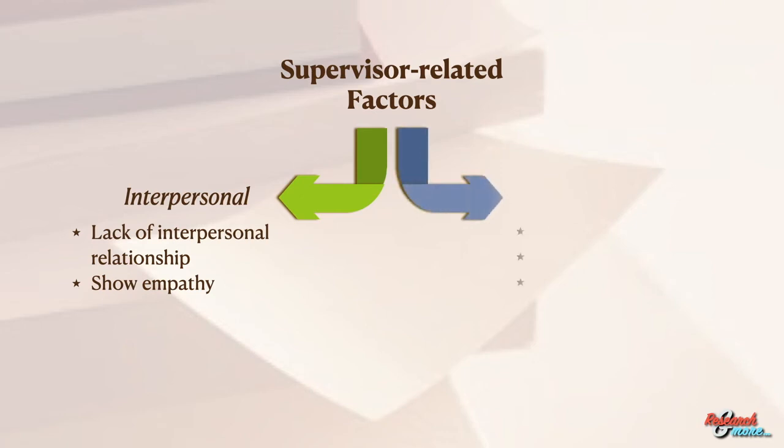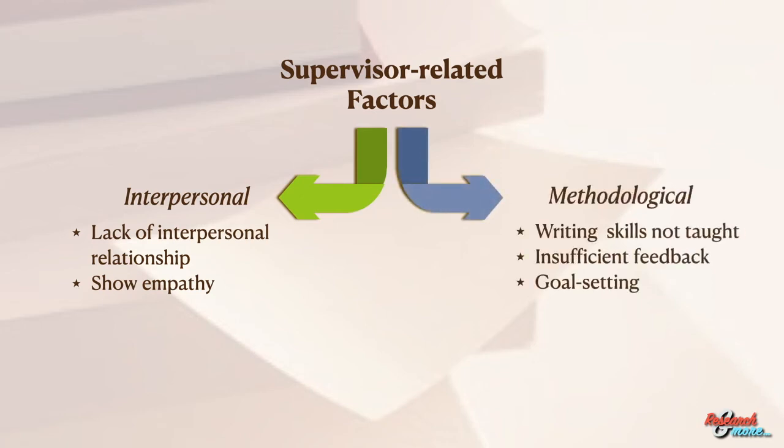Students generally are not taught the necessary writing skills or not given proper instructions on strategies in academic writing. As such, they are not guided to do pre-writing, drafting, and editing. Insufficient feedback from the supervisor is another factor that causes students to lose interest in writing. Also, when students are not given any goals before they start writing, they may not have the motivation to write.